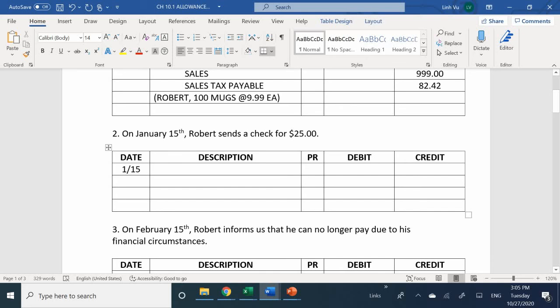It's got to go toward $25. In my head, I know what I do in QuickBooks, but I'm having trouble putting it here. So I have to apply it to the debt. So he's paying off what he owes, right? He's paying a portion of what he owes. Right, right.